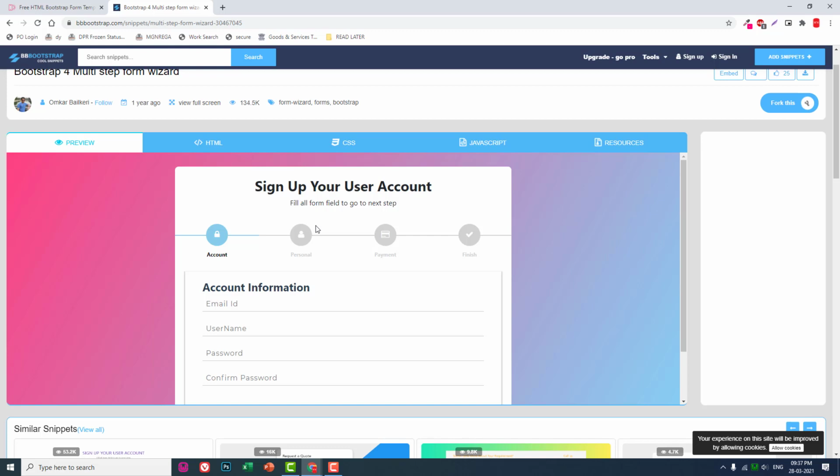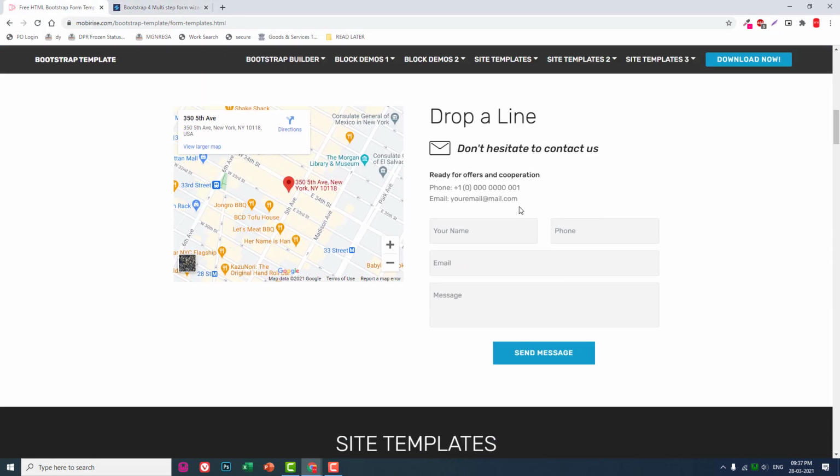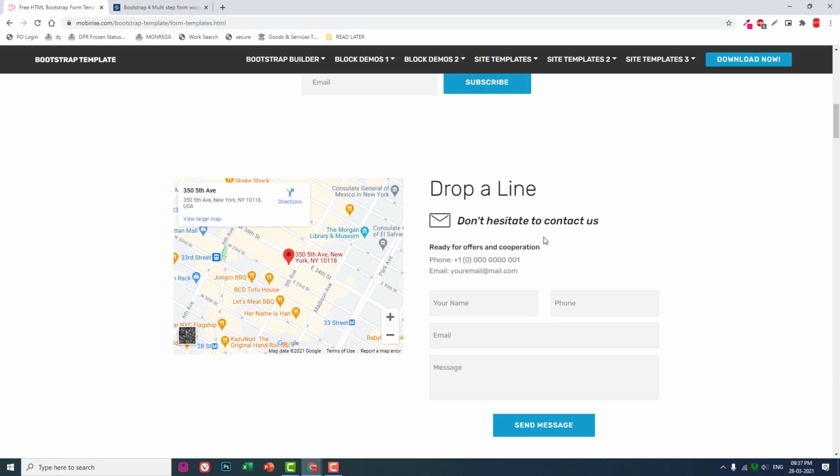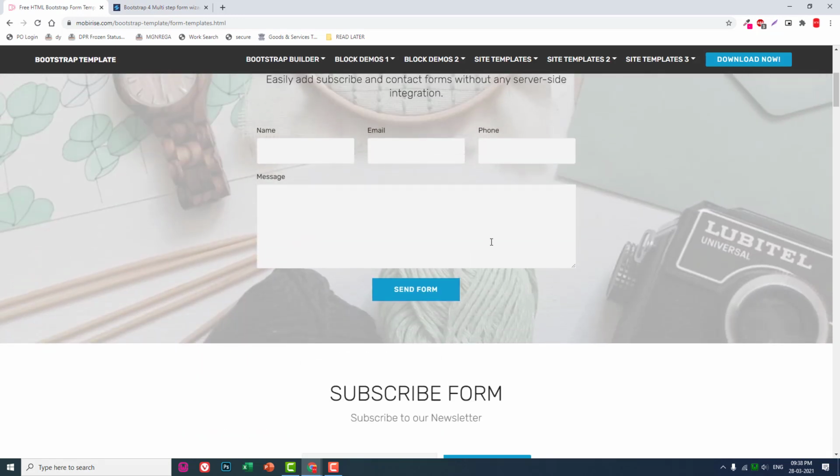To collect small information like this, one or two, three or four tabs of data, a single step form is enough.